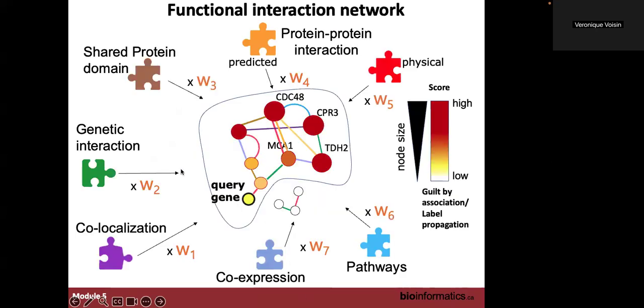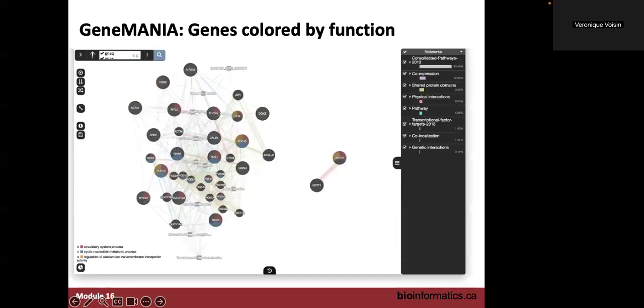So this is a summary of the GeneMANIA concept on this slide. So we have all the networks. Now we know that we attribute different weights to these networks to find the composite network, which is the final network. And then some nodes will have a high functional interaction score, but the nodes that are closely related to these other nodes by label propagation will also be attributed functional interaction scores, and then we can predict the gene function.